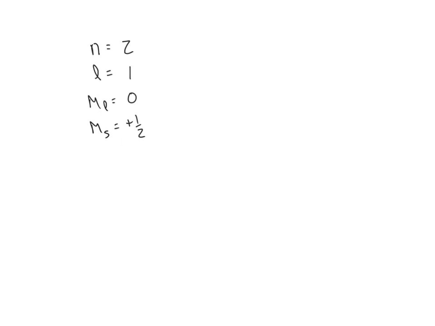Now maybe we're talking about a second electron within that same atom. That second electron could also have an n equal to 2, might also have L equal to 1, and M sub L equal to 0. And so that means we're talking about an electron also in the second Bohr shell. It's also in a p sublevel. M sub L is the same, and so we're talking about the same exact orbital. This would mean that M sub S for this electron would have to be spin down, since no 2 electrons in the same atom can have the same set of quantum numbers.